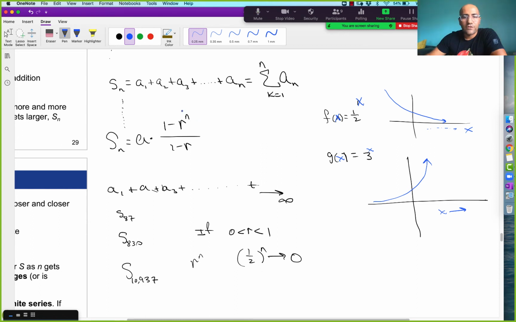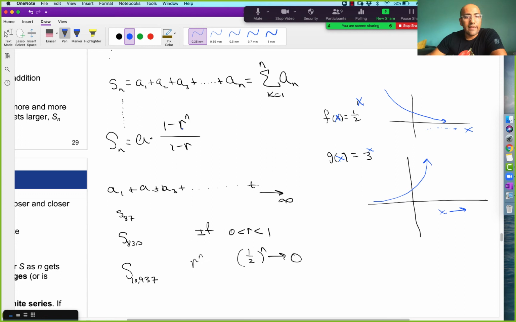Good. So exploring this formula here, whenever r is bigger than 1, this is going to get really, really big. And then the whole sum is just going to go toward infinity. Positive or negative infinity, depending on, well, let's say r is a positive number bigger than 1. So this has got to be a really big positive number. And then 1 minus this becomes a negative. So the whole thing is going to become one big positive number. Good? And it just blows up and goes toward infinity.